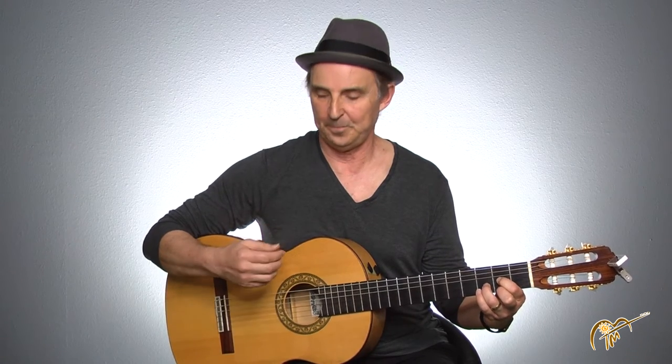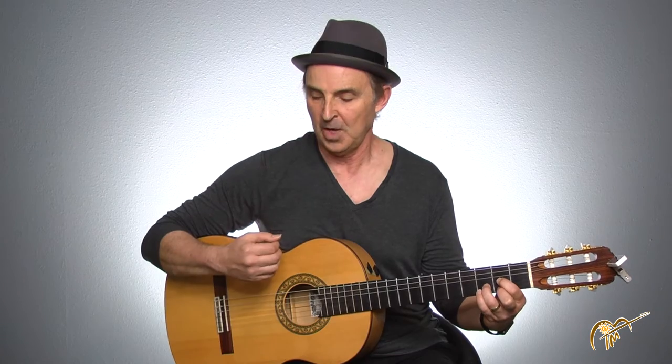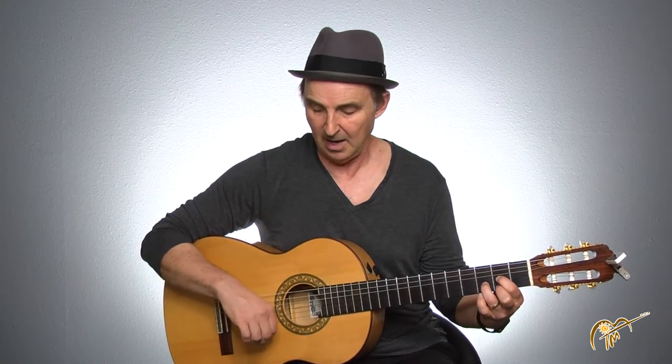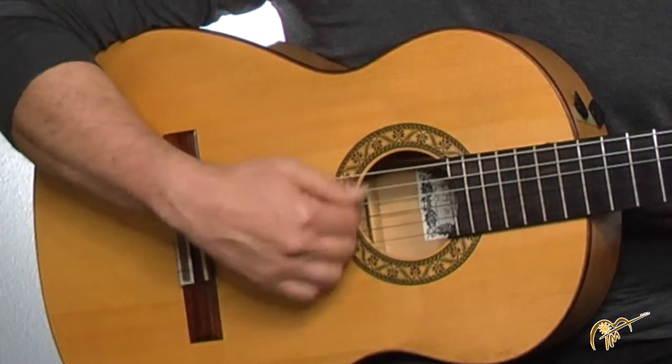You can also strum it with your fingers. Now, to get a good sound with your fingers, you need to get your nails involved a little bit. So what I'm gonna do is strum down with the top nails of my first two fingers. I might hit my third occasionally, it doesn't matter. And then up with the back of my thumbnail. So the motion looks like this, take a look.